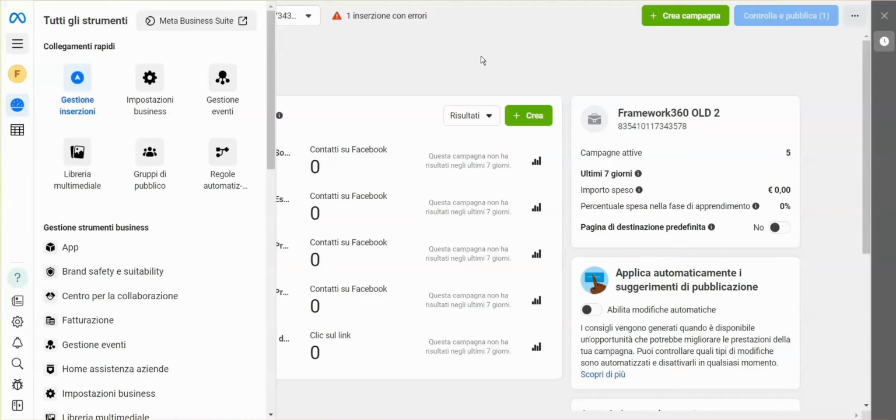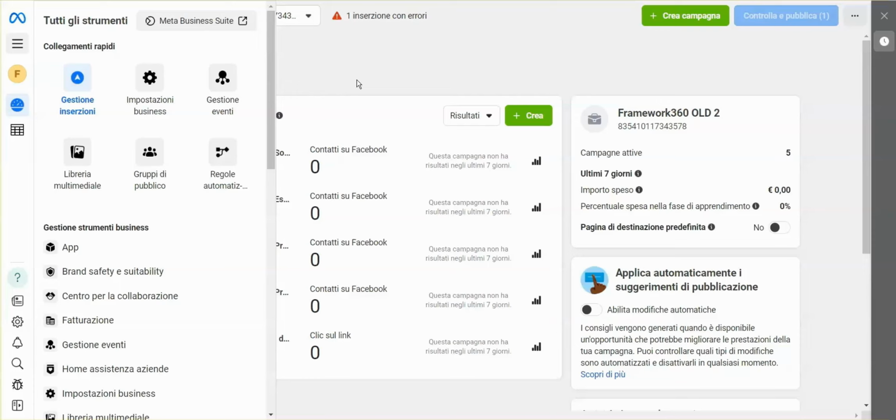In this video, we will see how to add the Facebook tracking pixel and also the APIs to allow Facebook to track conversions from our website built on Framework360 more effectively. APIs have become essential after the iOS 14.5 update, which has, let's say, made Facebook blind to tracking conversions on various external websites. To the platform, first we need to create our pixel.